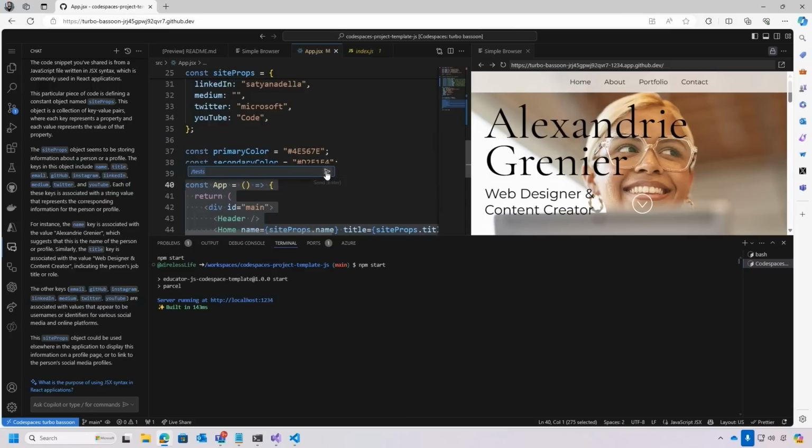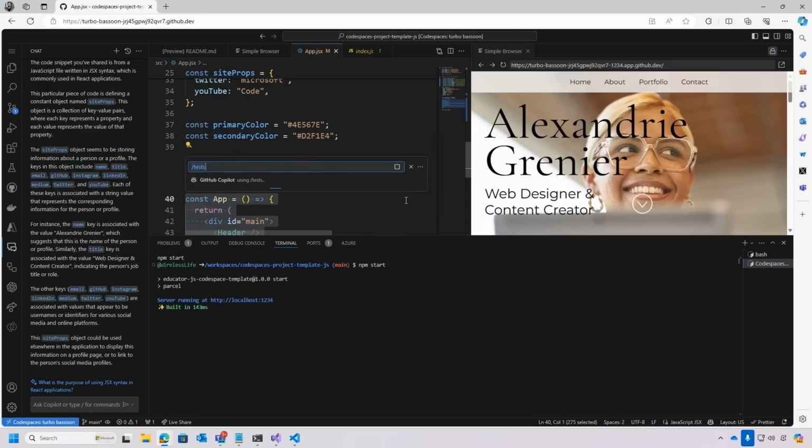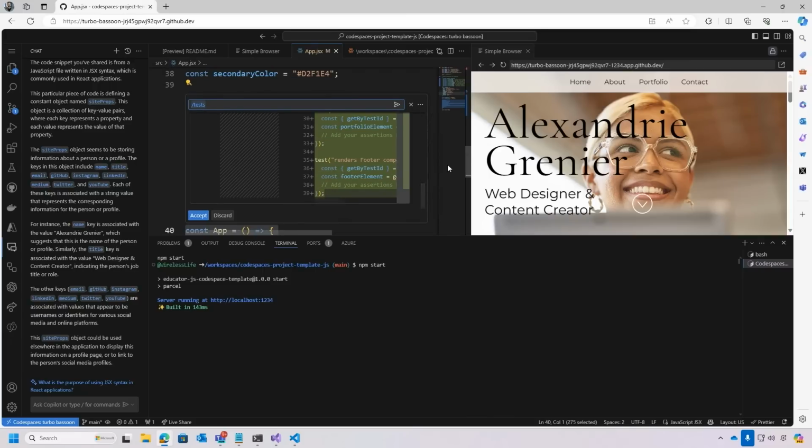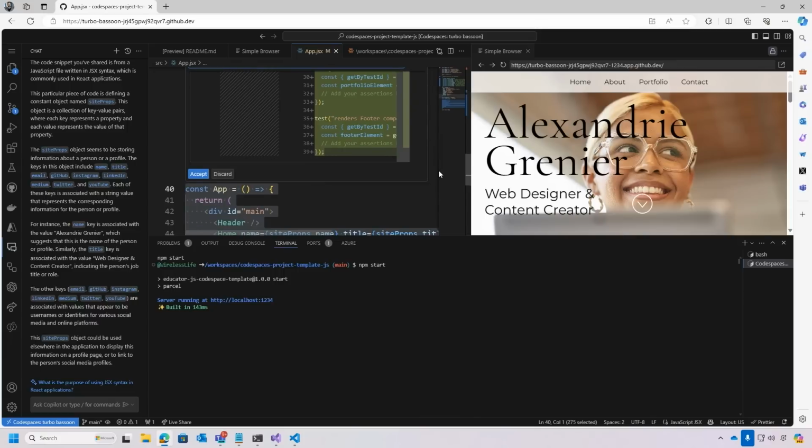What? You can just say test? I did not know that either. And now it'll go through and it'll actually write the test code to render your image to test to make sure that the code works. Okay, this is new. I was doing in the chat, give me 10 test cases, but this is so much better.